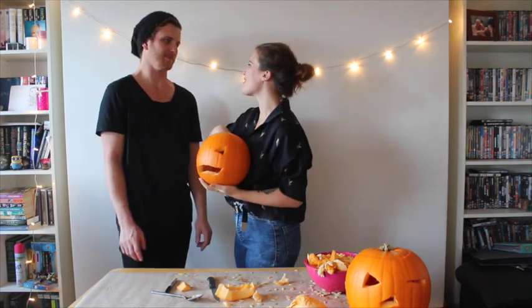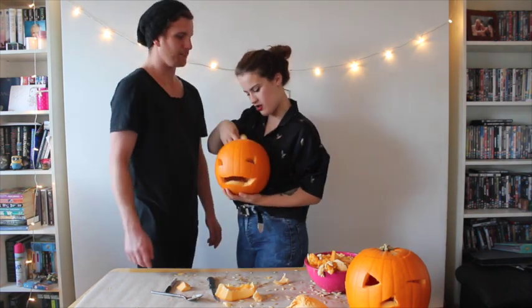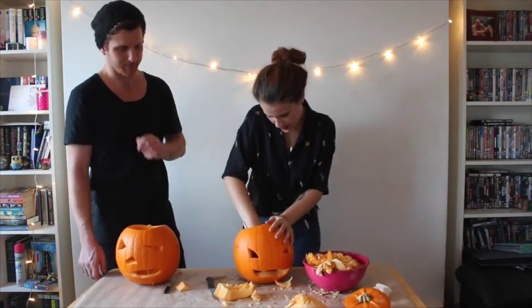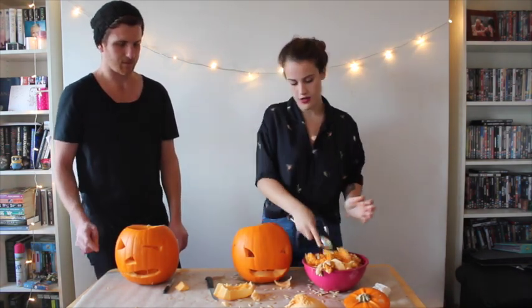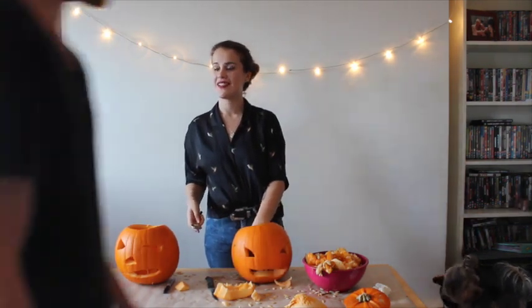I love Squirtle Pumpkin. I didn't know this happened, did I? Nope. Told you. Okay guys, we're just gonna quickly do some extra scooping and then we can put some lights in them and show you what the pumpkins look like. I have to say though, mine's way better than yours. You had a better director.